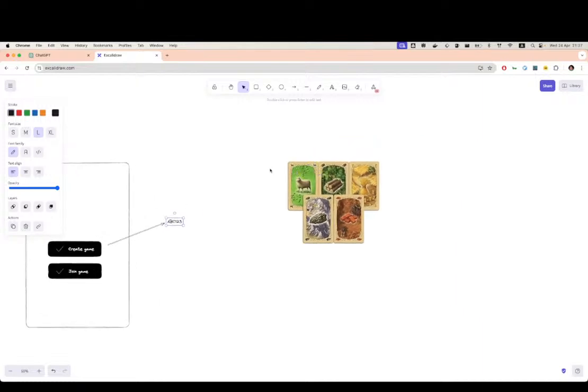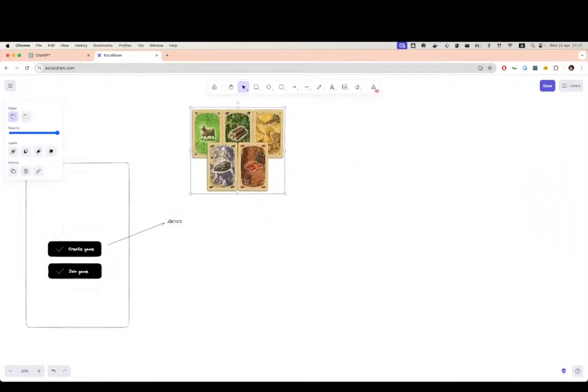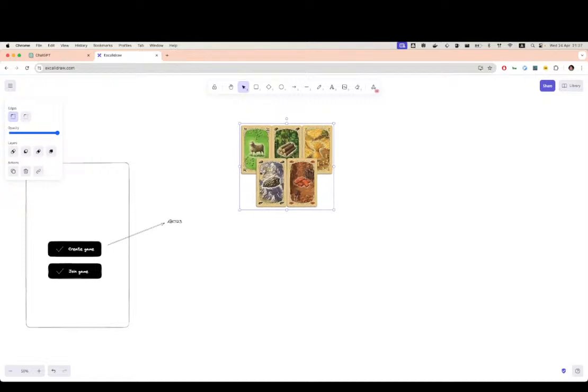So once you're in, I didn't really think of the UI, but basically it's going to be something like this. You're going to be saying which resources you are willing to trade and which you want to receive. Whenever it's a person's turn, you're probably going to have a button saying it's my turn, and once it's your turn, it's going to take whatever resources you're willing to trade and receive, and match it with whatever everyone else inside the game, or the room, I think it's going to be called, are willing to trade. Then it's going to say you can trade with this person or this person, and this is what they want, and this is what you can give.